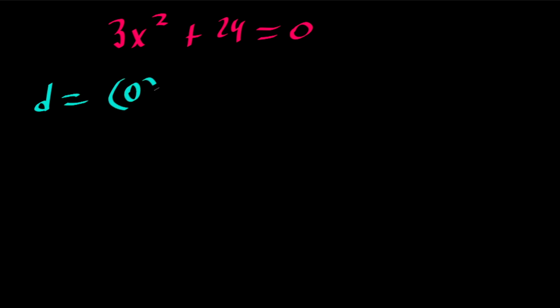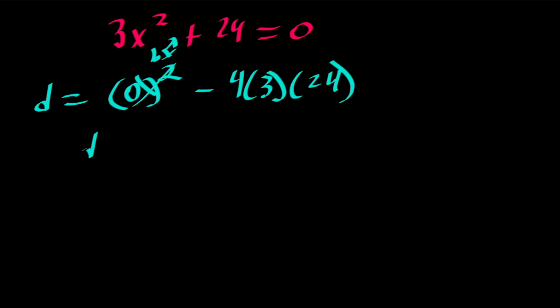So let's do one more. Let's say I have 3x squared plus 24 equals 0. All right, so now this one's a little bit tricky, but everything's equal to 0, so we can figure out what b squared is, except in this case, b squared is 0 because I don't have a bx term. So that means the coefficient is 0. So now I'm going to say 0 squared minus 4 times 3, which is a, times 24. Now, if this is 0, that means d is going to end up being negative, because I'm going to do a negative 4 times 3 times 24, which is going to give me negative 288.